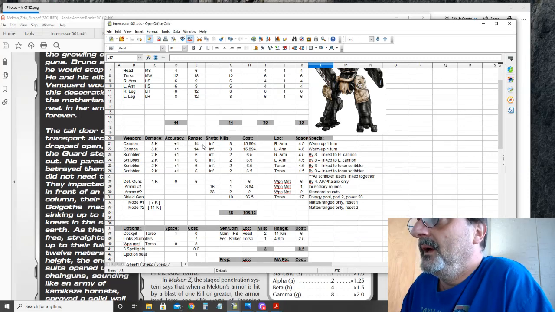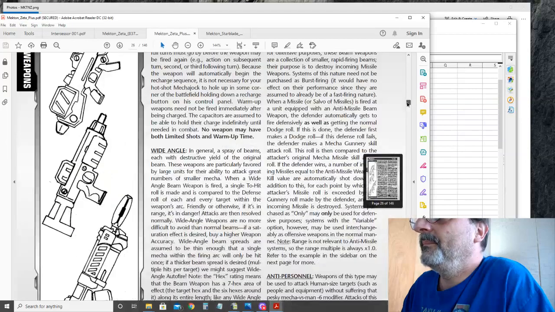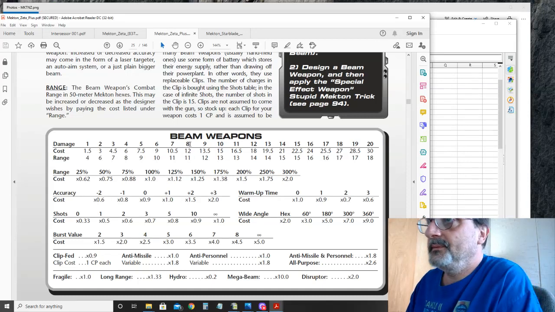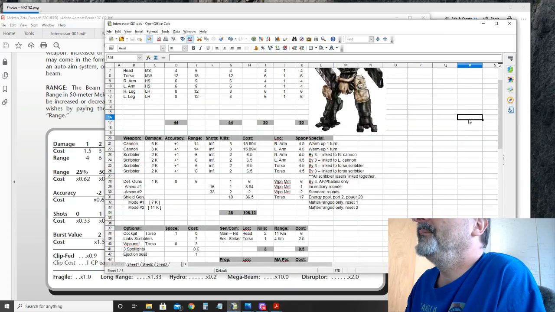That's always an option. Range: right here, when I chose to pick 8 kills, I had to pay an initial cost of 12, but I get an initial value of 11 hexes for range. That's not the entire range that it's capable of. That's what they refer to as the effective range. The maximum range that this thing can actually fire, when it starts out as 11, is the square of its range, which is 121 in this case. But as I designed it, it's 14, so that means its maximum range is 196.